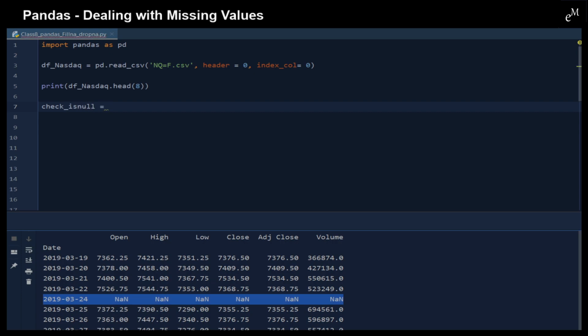For example, we assign the value to isnull, and if a value is null, it will return true, otherwise it will return false. So we just check the first 8 rows.